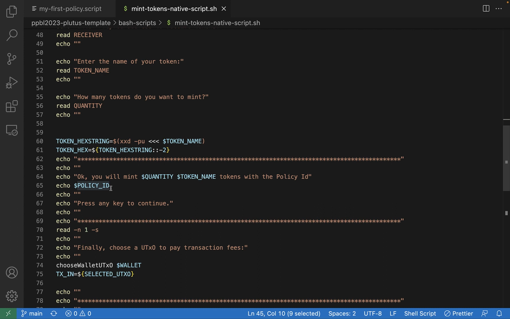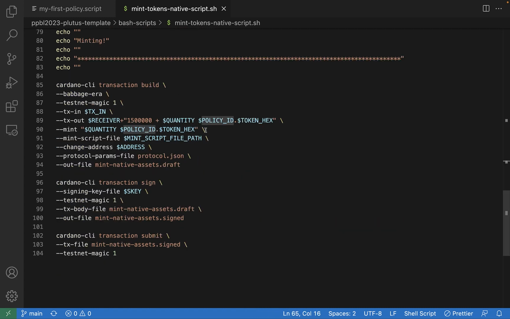First, we just write a message to the user that they are going to mint this many of this token name with this policy ID. When we actually build the transaction, we say, yeah, we're going to mint tokens with that policy ID, and we're going to send them to some recipient. Note that in a minting transaction, this number right here has to match this number right here. In other words, I can't mint one number of tokens, but only send some of them. And in the very same way, I can't mint just one token, but try to send many of them to myself.